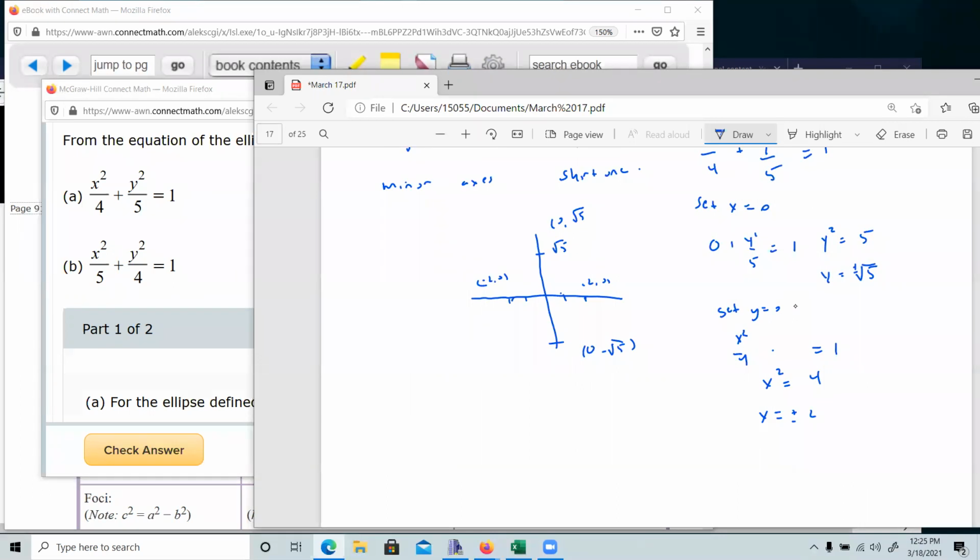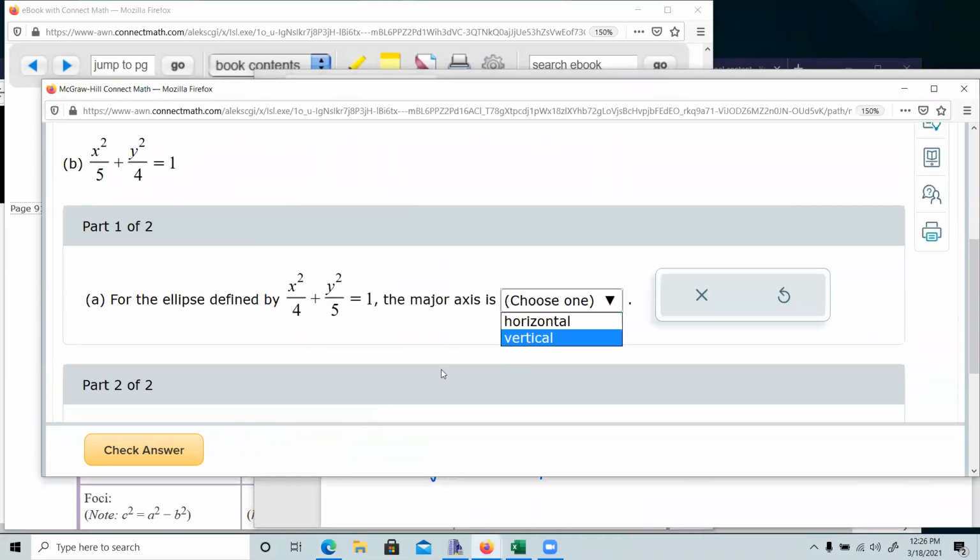Which one of these is longer? Is 2 root 5 longer or shorter than 2 times 4? I got 2 of them because we're going in this direction, root 5, and in that direction, negative root 5. So it's root 5 minus negative root 5 here. That's how we got 2 root 5: this one minus that one. So which length is bigger? This one is. So the major axis here is in the y direction. That's what they want to know here. The major axis is the vertical one.